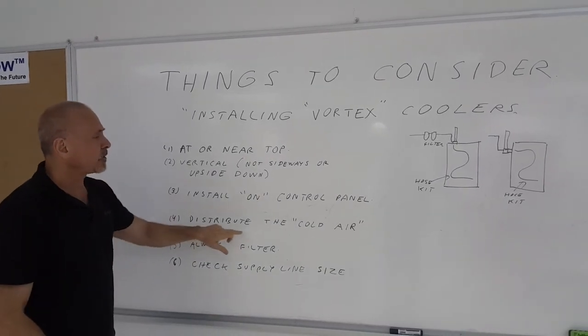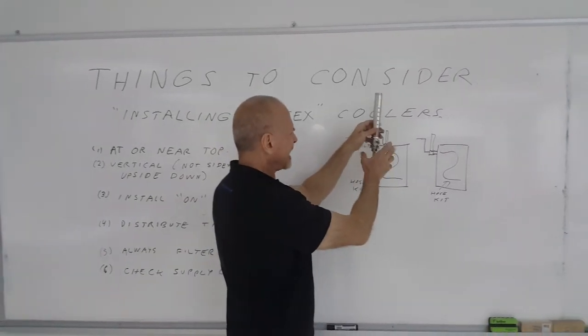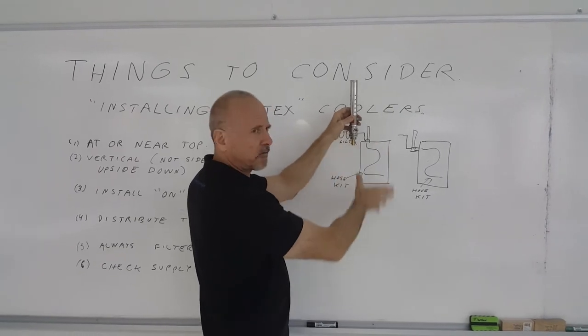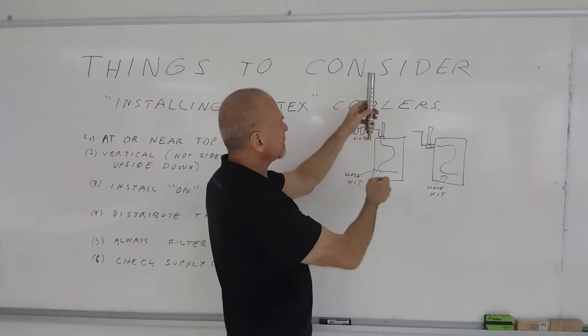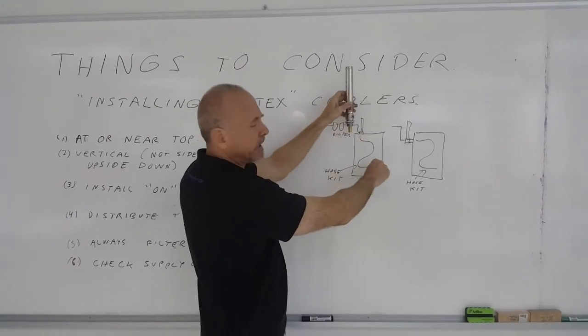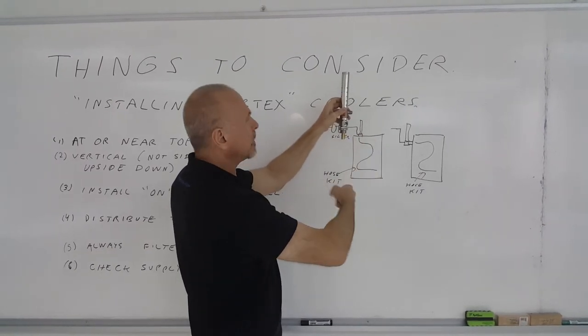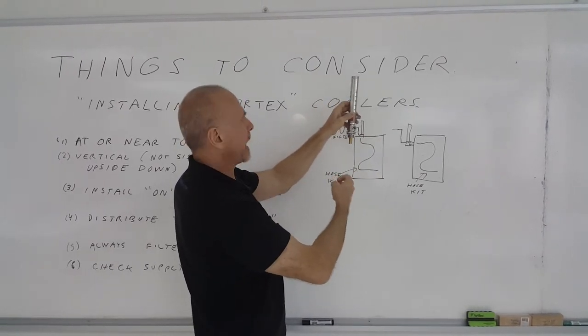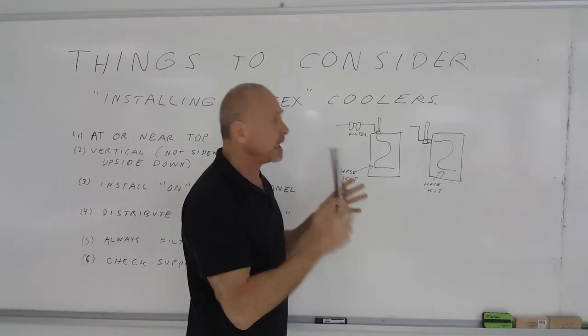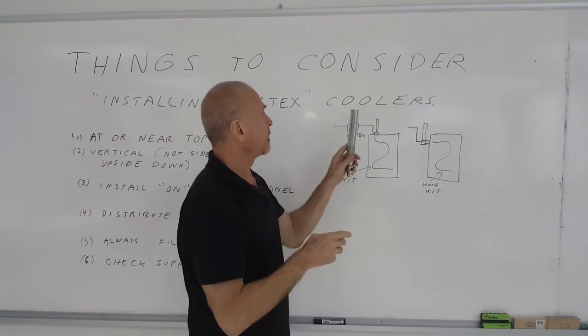Four, distribute the cold air on the inside. If the panel is very, very small, it'll isothermalize or equalize in temperature fairly fast. But most panels are fairly tall. They're about five to six feet tall and a couple of feet wide. So you want to have a hose distribution kit to distribute that cold air with holes in that hose blowing that cold air on the hot spots inside the panel. It'll help cool a lot faster and cool the spots that need to be cooled quickly much faster than allowing it to slowly over time isothermalize.